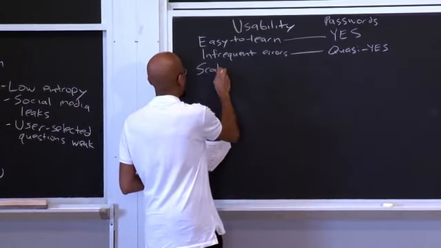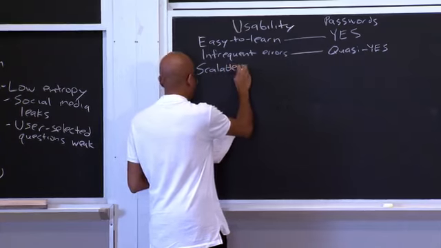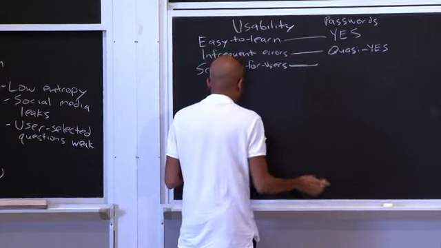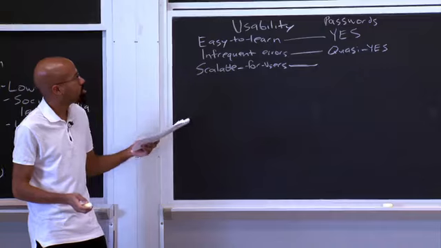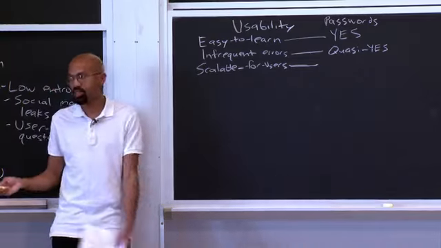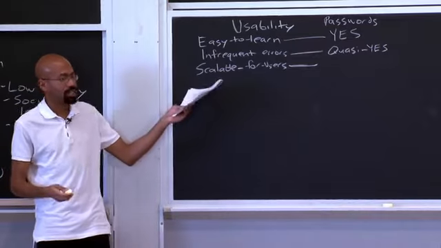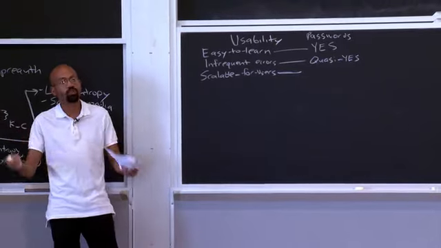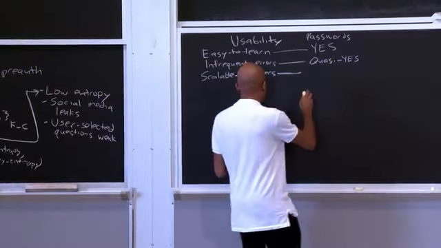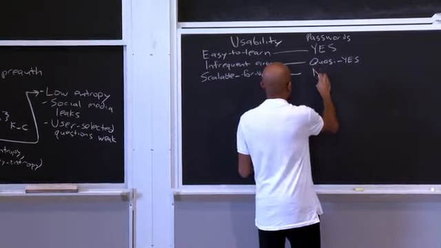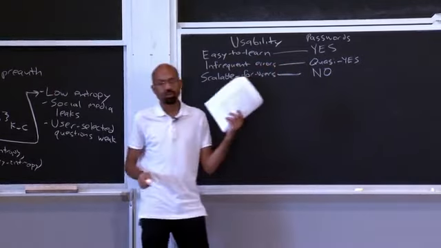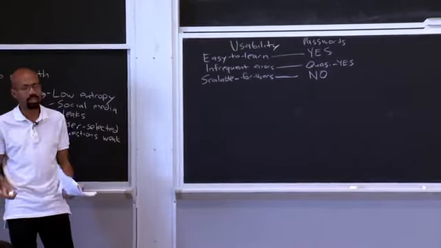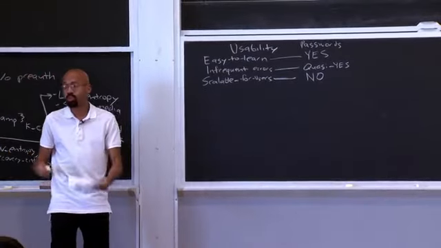Another category is scalable for users. And so the basic idea here is if the user has a bunch of different services that he or she wants to authenticate to, does this scheme sort of scale well? Right? Does the user have to remember some new thing for each one of these schemes? And so for here, the authors say no. Right? Because in practice, it's very difficult for users to remember a separate password for every single site that they go to. This is one reason actually why people reuse their passwords often.